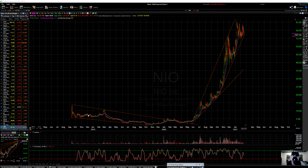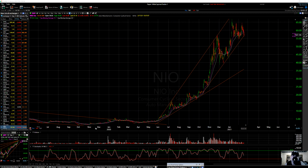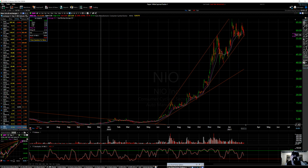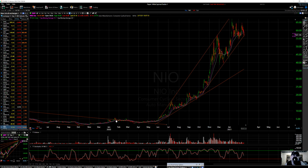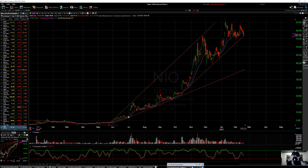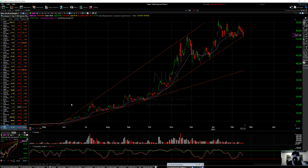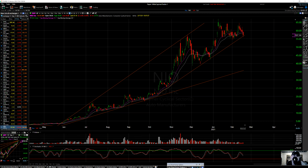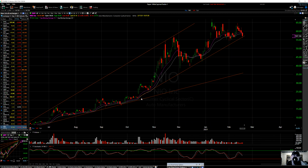It was 10 plus, tried 10 again, it failed, and went all the way down to the 2020 low. 1.43 before January 2020, it bounced to 5. And then you can see this line right here. It got over 5 and then bounced up to 15. And this nice little ascending triangle right here at 15. And then another one at 20. Then we gapped up, nice dip buy over 30.